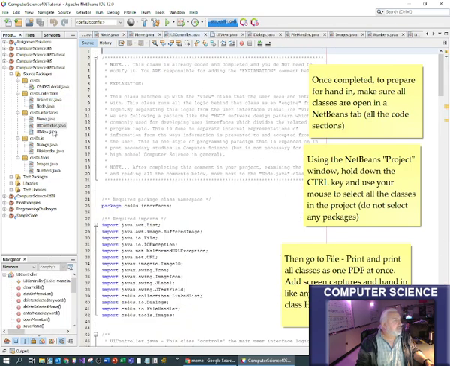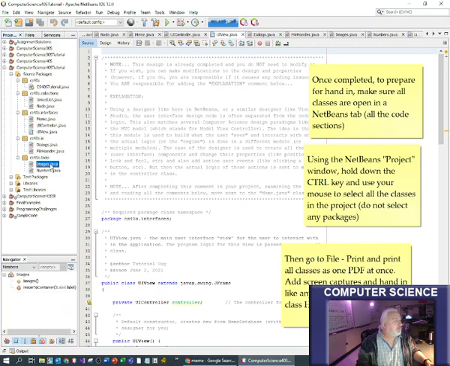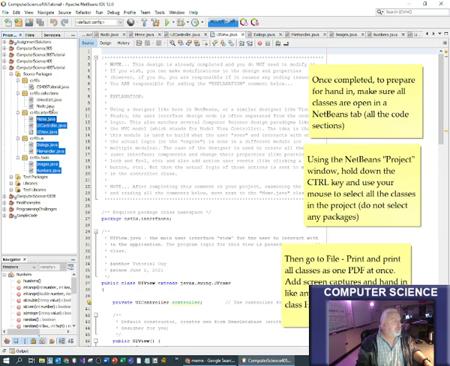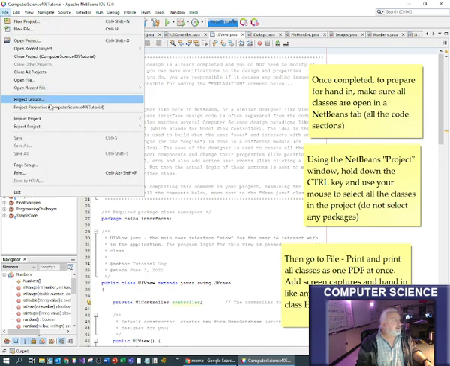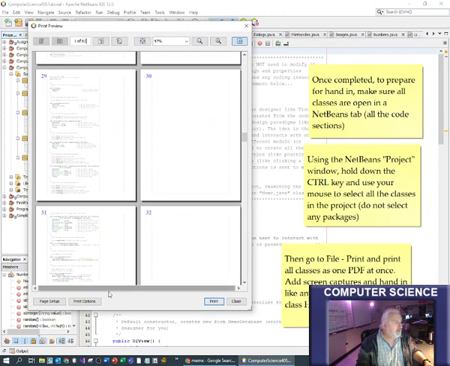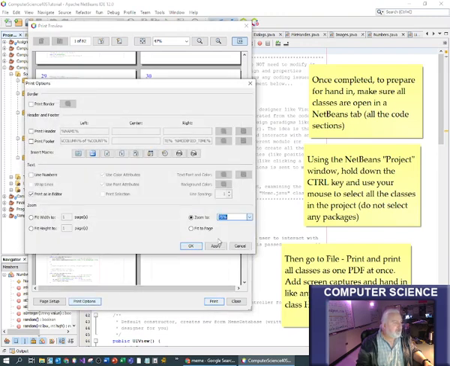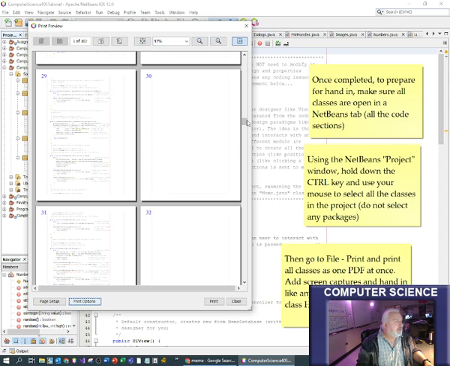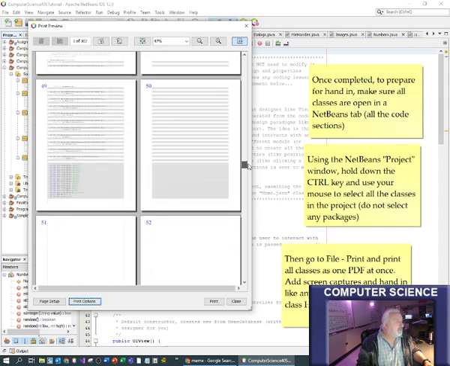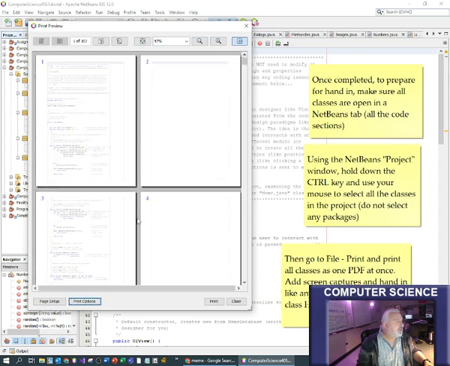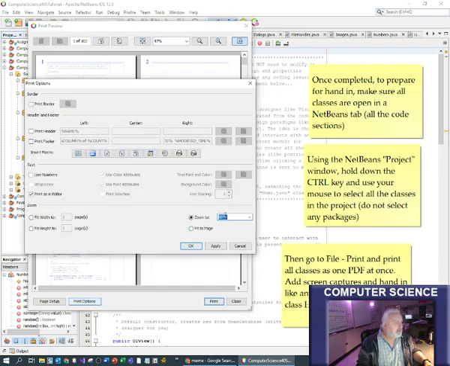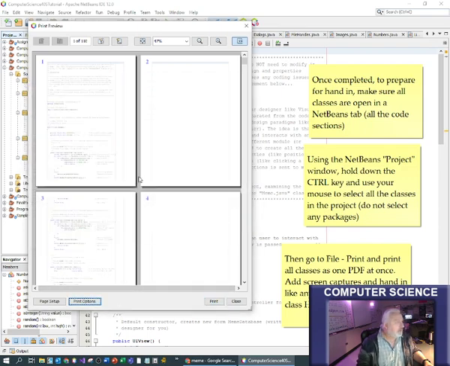So that's the process. Double click them all to make sure they're open. Hold Control and make sure they're all selected. Go to File, Print. Okay. Maybe adjust it a little bit so that they fit better, so they're not spilling over. Let's see, 60%, that might work. There, I can see now that they're not spilling over onto a second page. The code is snugly in there. Actually, it looks like it could get a little bit bigger than that. 65. Yeah, that looks good. Okay. Don't worry about the blank pages.